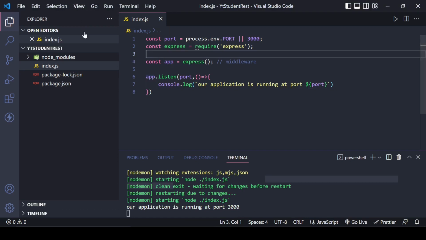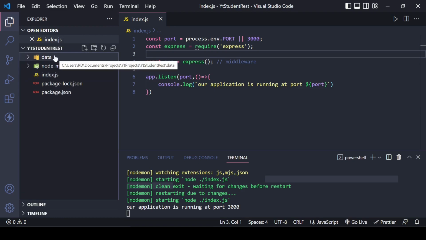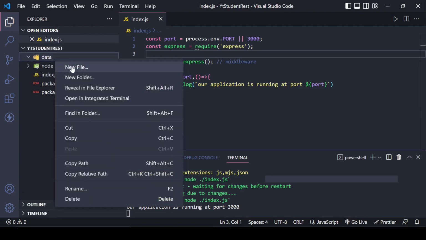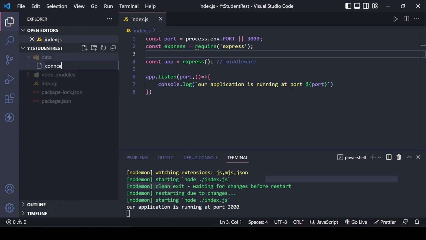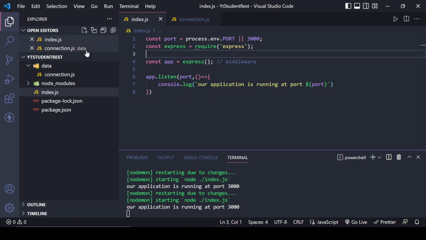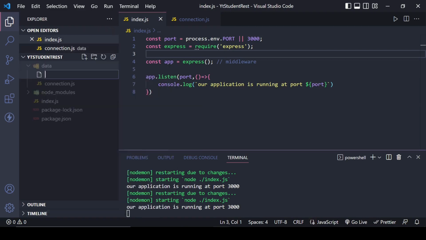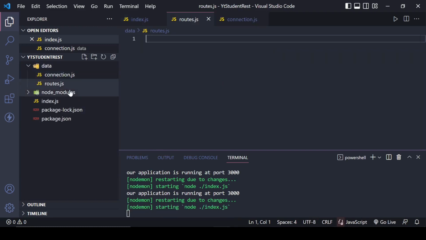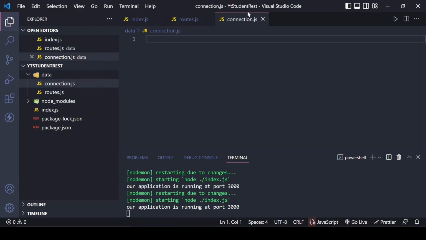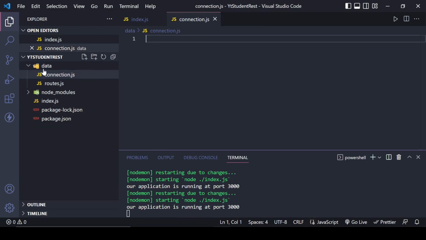Now we will create some more files and folders, like data for our database operations, and here we will define a file named connection.js, and one more file, routes.js.